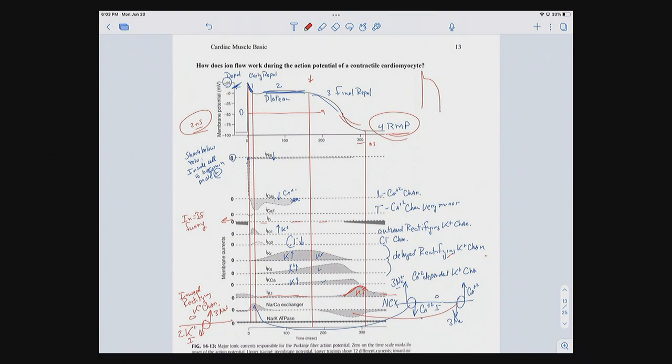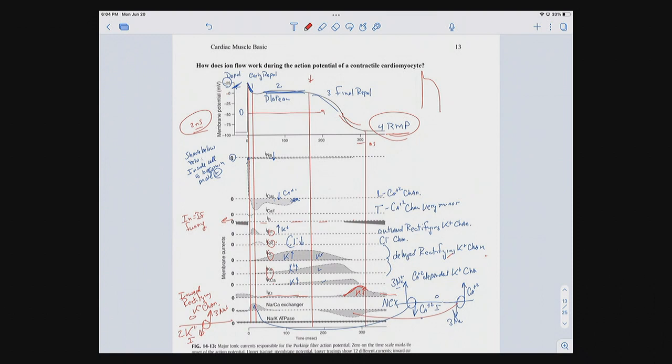Okay, so that's that. Now, one other thing here, I don't need for you to memorize these little symbols right here. Okay, you certainly will want to know delayed rectifiers and L-type, T-type, and things like that, but don't get hung up on the little symbols there. I'm not going to put an I sub to and then try to ask you what kind of channel that is. I'm not going to do that.